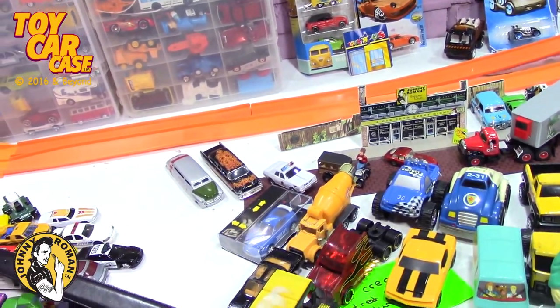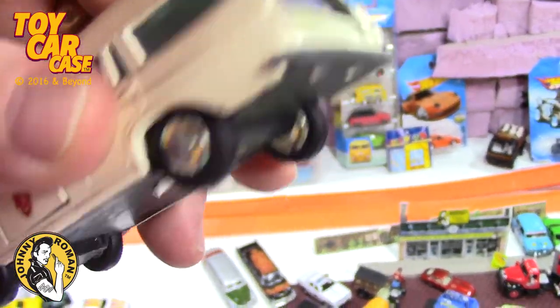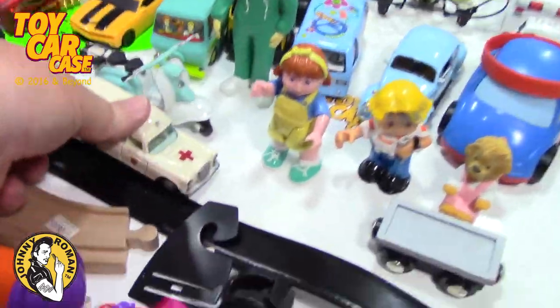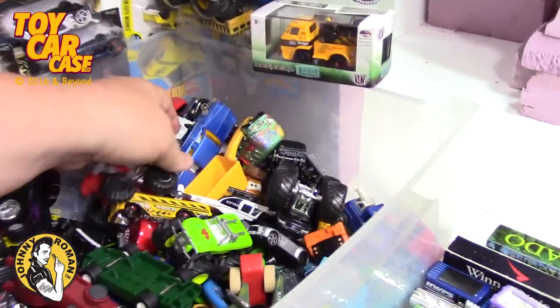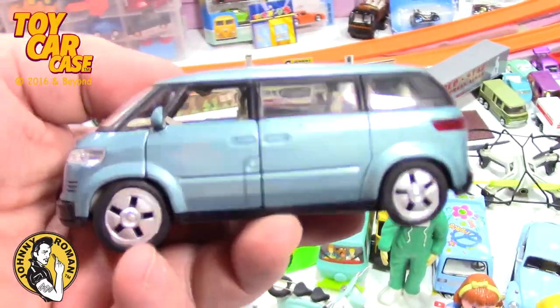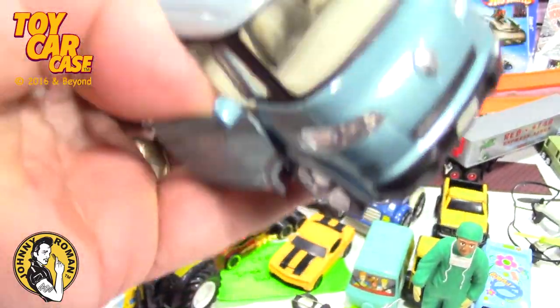Such a variety of cars in this bin - it's just so much fun to see everything. Look at that - that is beautiful for a King Size, love it. See what else we got in here - looking for the bigger things. Look at this - just a monstrous piece. I think these doors open, yeah.